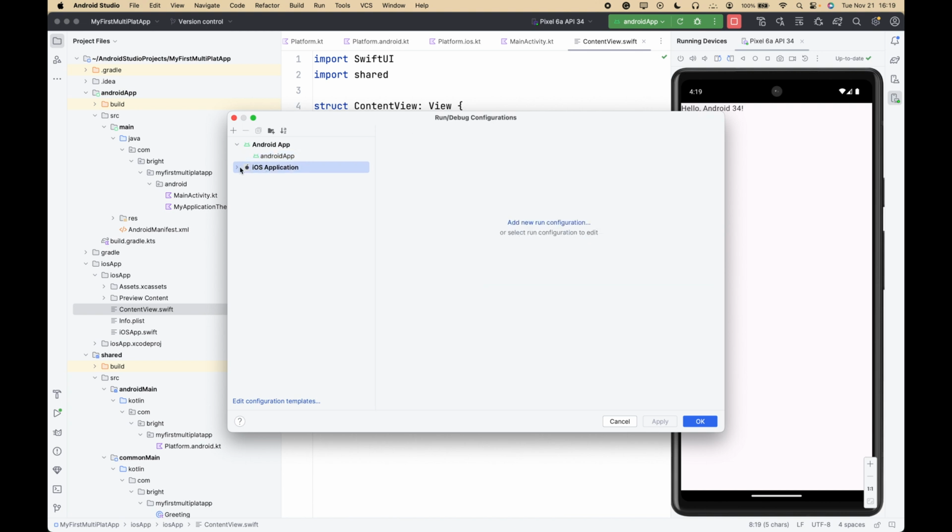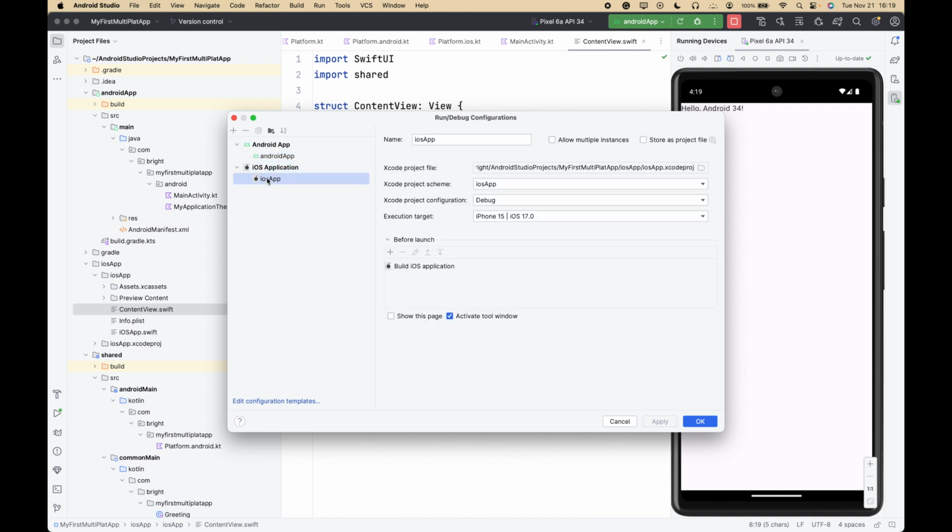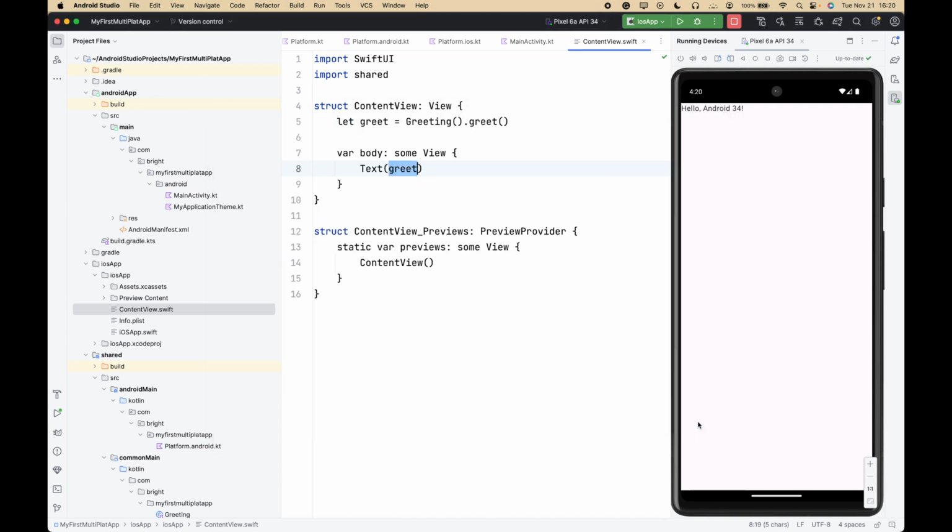Go to the iOS application, select iOS app. So this is the name of the iOS app. The execution target you can select, and click OK. Now you can see that we are going to run the configuration for the iOS app. Run it.